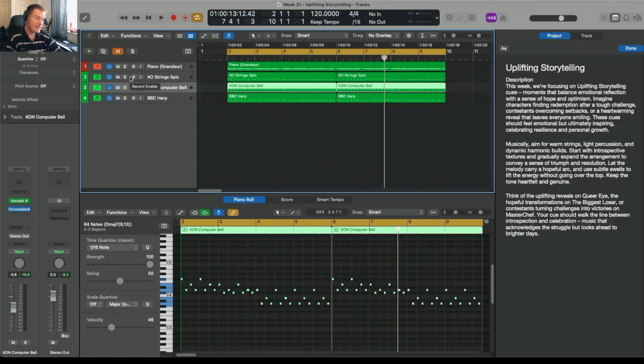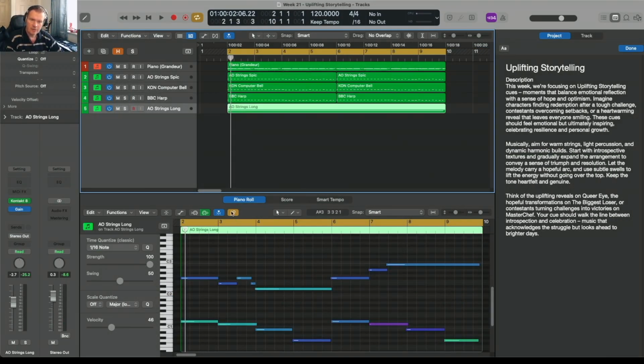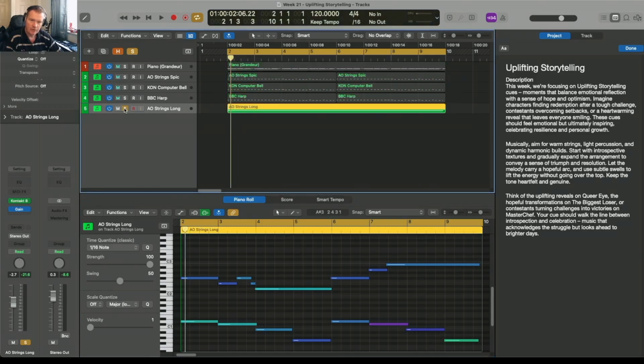Probably some sort of melody is required. Right, so I've used Albion 1 strings again just to start with, but I think they sound quite nice. What you'll notice from these bass notes here is that I've followed down from the D to the C sharp, which we're playing as the bass note for the A chord, so A over C sharp. Then I've gone to the B, and then both times I've gone down to the G with the strings in the bass. So we get this sort of sound.